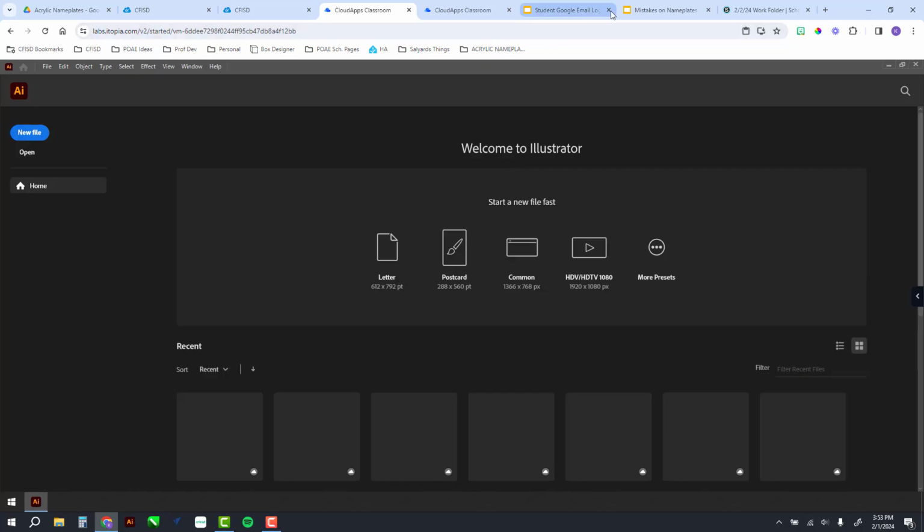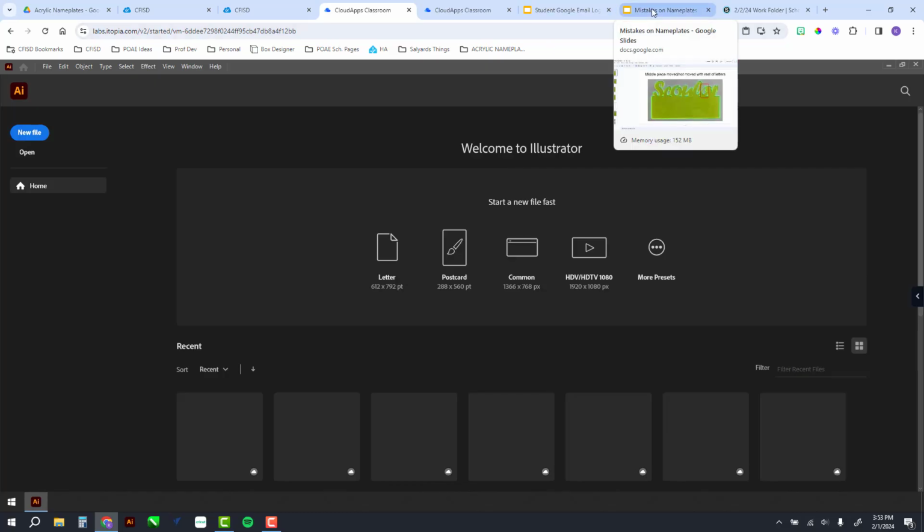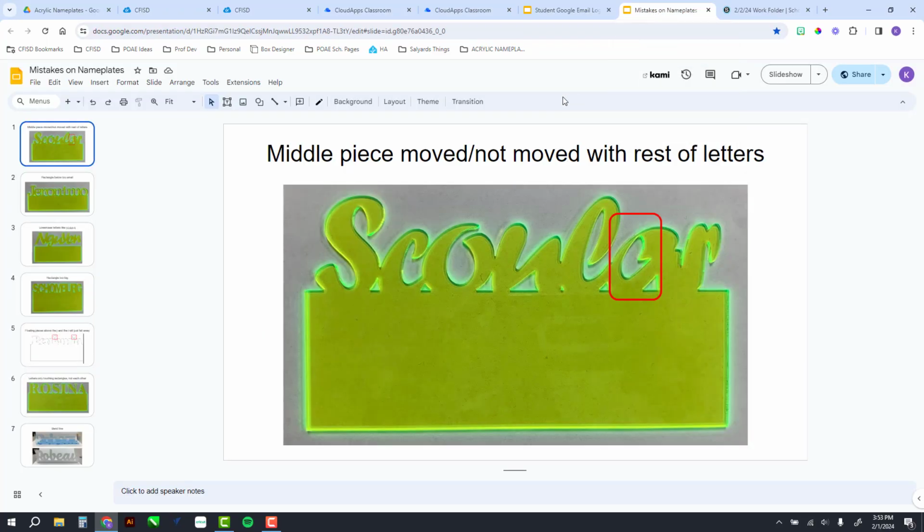Alright, now let's talk about some things before we get started on the actual design of this, things that you might do wrong, so maybe you won't do these things. First thing is, because we're going to type and then we're going to move the letters together so they overlap and then kind of merge them together, you got to make sure that if a letter has different things inside of it, you select both things. Like this person here moved the middle part over too much. They didn't move together, and so now they don't line up.